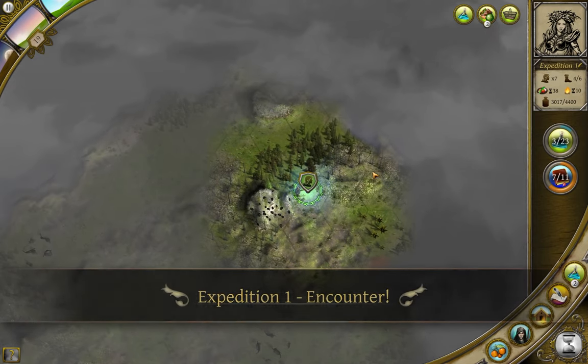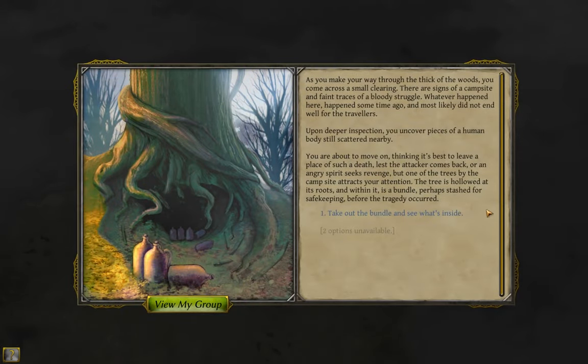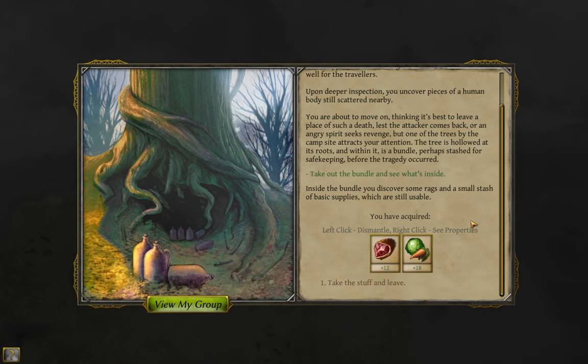As you make your way through the thick of the woods, you come across a small clearing. There are signs of a campsite and faint traces of a bloody struggle. Whatever happened here happened some time ago, and most likely did not end well for the travelers. Upon deeper inspection, you uncover pieces of a human body still scattered nearby. You are about to move on, thinking it's best to leave a place of such a death, lest the attacker comes back or an angry spirit seeks revenge. But one of the trees by the campsite attracts your attention. The tree is hollowed at its roots, and within it is a bundle, perhaps stashed for safekeeping before the tragedy occurred. Inside the bundle, you discover some rags and a small stash of basic supplies which are still usable.